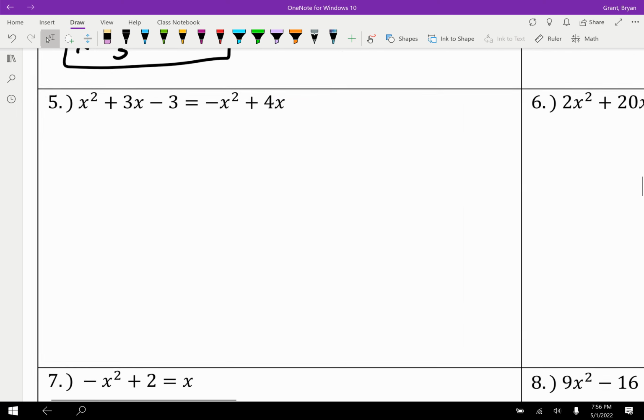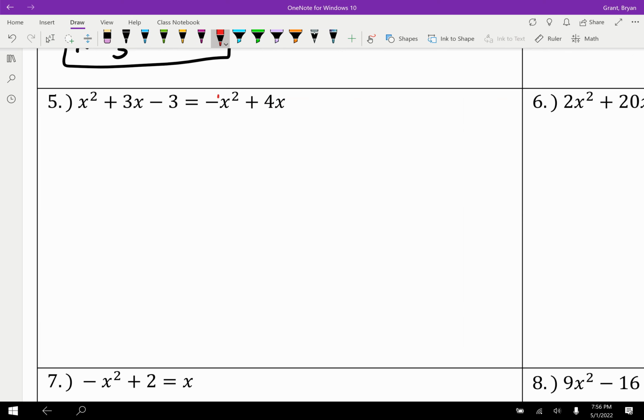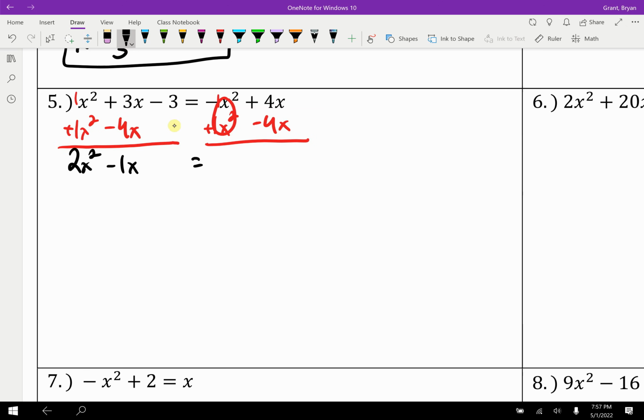Okay, we're definitely not equal to 0 here, so let's add, this is an invisible 1, so let's add 1 to each side. Invisible 1 up here as well. These cancel as it should. It becomes 2x squared. And then we subtract 4x from its like term over here. That gives me negative 1x. And the negative 3 has nothing to subtract with, so it hangs out.